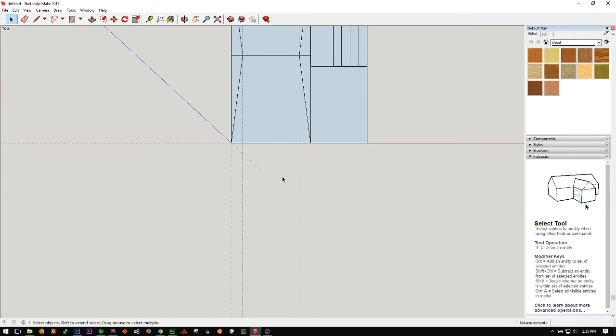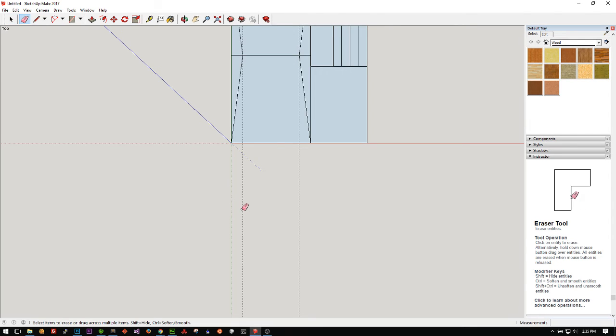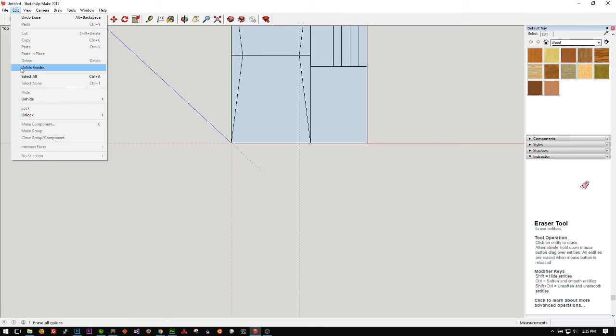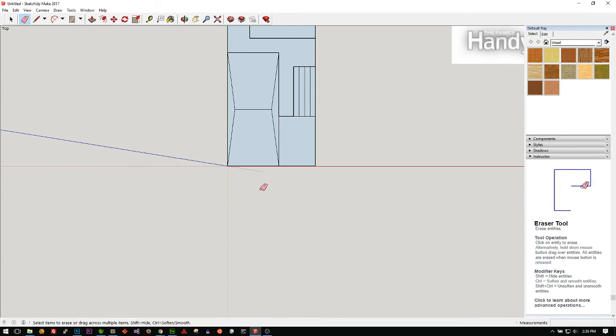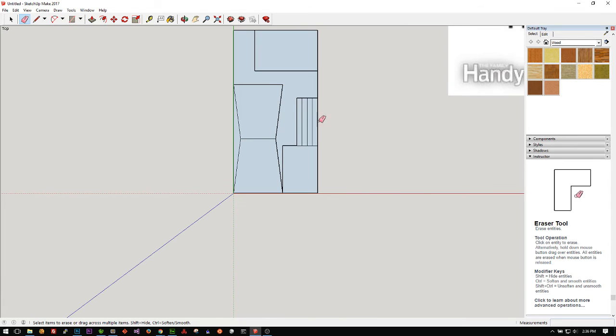I'm going to go ahead and delete these current guides. I could do that by clicking and deleting each one, or I could just go to Edit, Delete Guides, and it would get rid of every guide that we've shown in the piece. If we want to erase things, make it look a little more like our project, well, we could do that. And you can see the pieces sort of take shape for us.